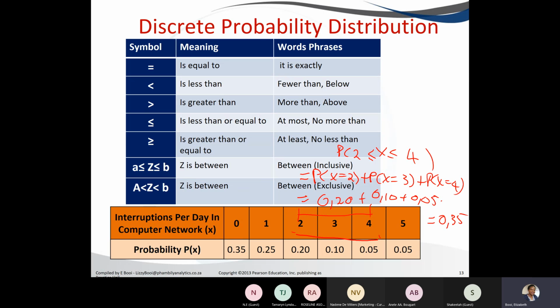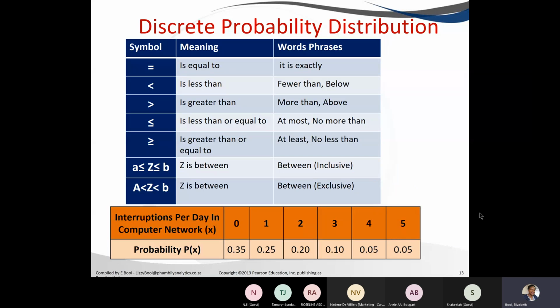0.35. And that is the probability of between, inclusive. What is the probability of between, and it is exclusive? When they say exclusive, they need to tell you, unless they give you the functions themselves, like the symbols. If they say inclusive in general, it means both sides will not have an equal sign to them.